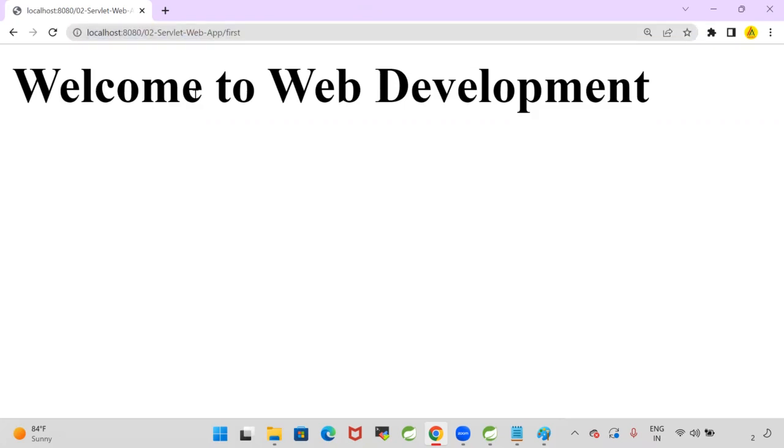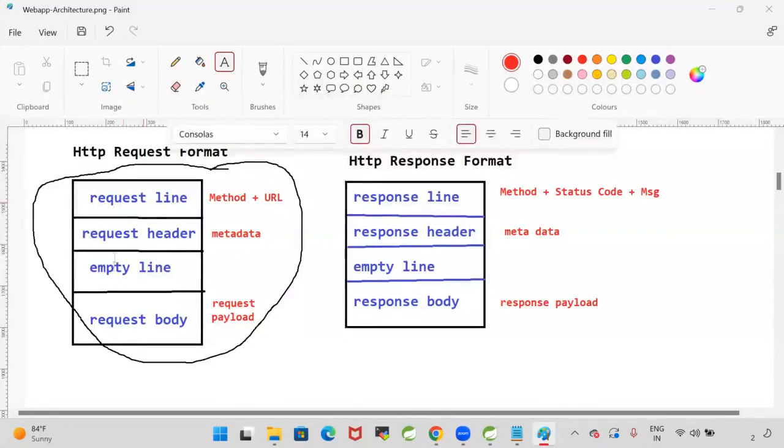Now I am a client. I'm using a browser. By using this browser, I'm sending a request. What browser is doing is, whatever URL I'm hitting, directly it is not going to the server. Browser is doing some operation. What is that browser doing? Browser is creating HTTP request object with a request line. Okay, this client is sending the request to this URL. He is directly sending the URL in the browser. That means it is a get request.